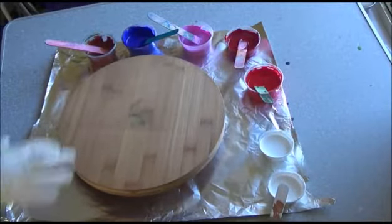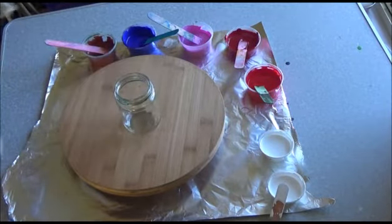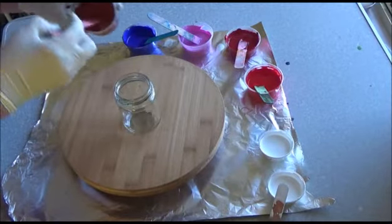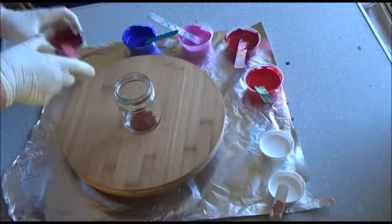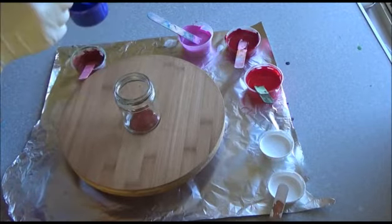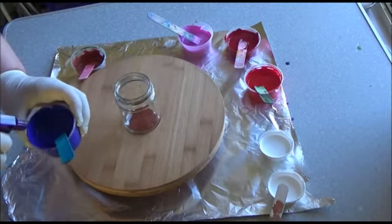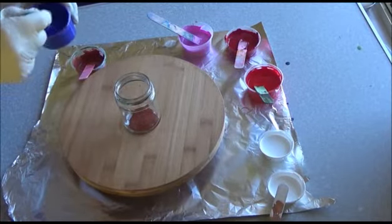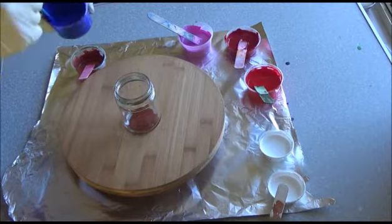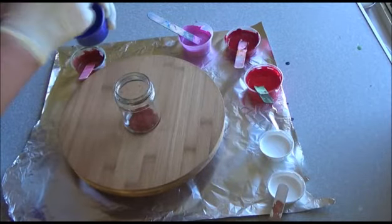Hello everyone, I'm going to do a pour on this breadboard and I thought I would do the mixing on camera. I've got copper — I hope I've got enough paint. These are all mixed with flow control and water. That's a bit thick. They're just the Montmartre paints, I think — basically just a craft paint. They thicken up after they sit.